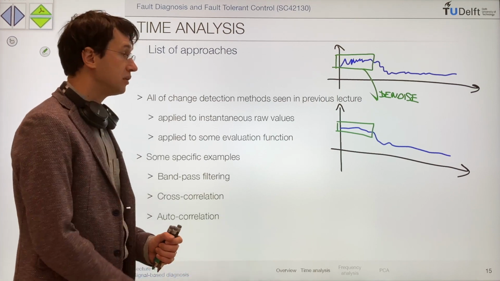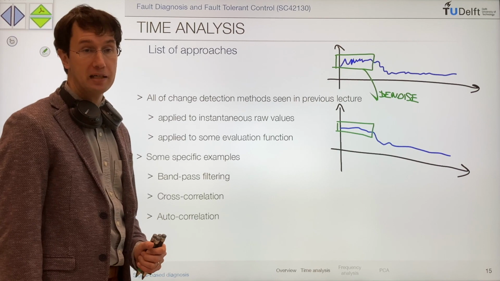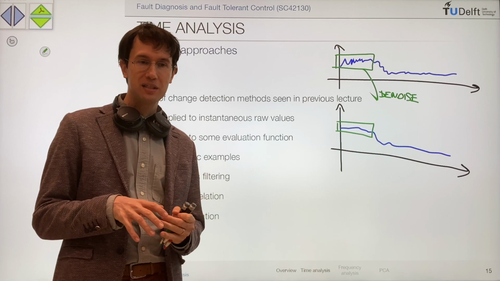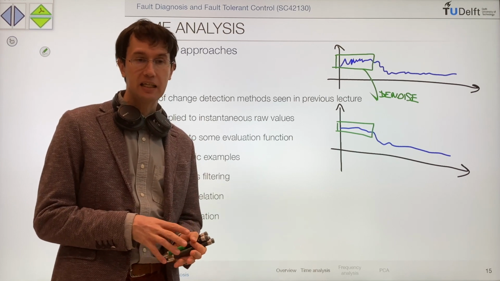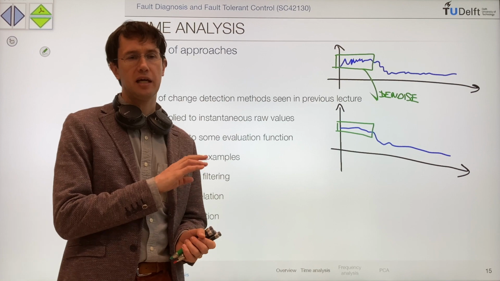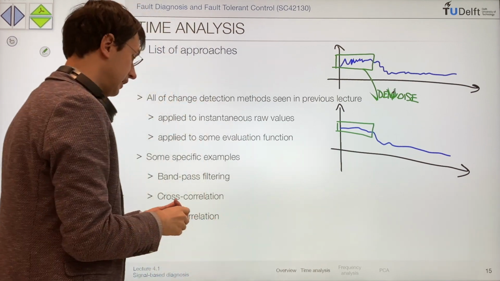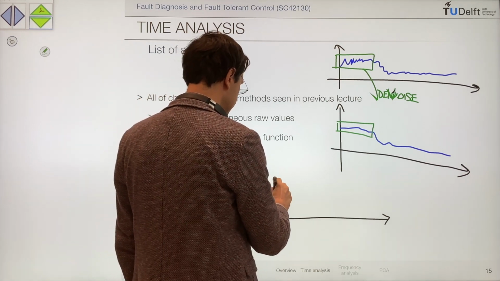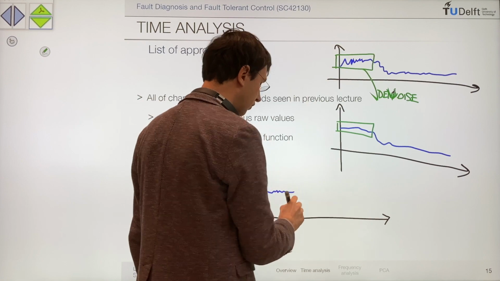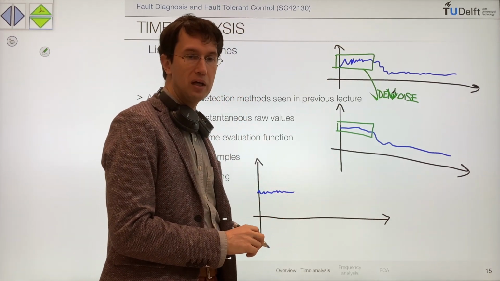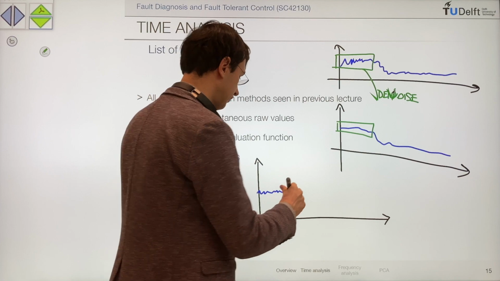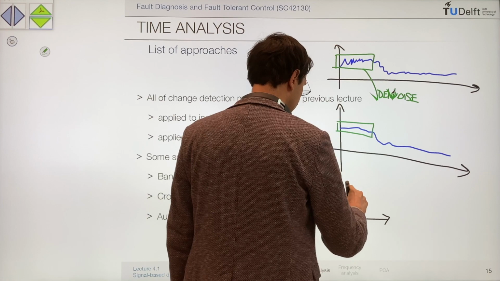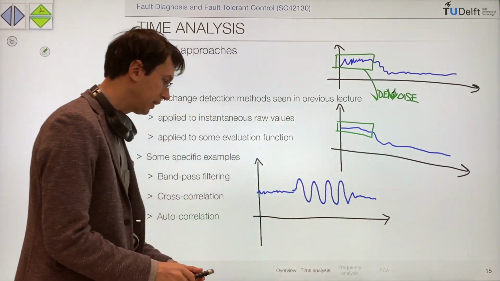Another kind of transformation that you can do is bandpass filtering. Let us assume that you know that the fault is going to appear as a signal in a given frequency band, pretty much like the musical example. Let us make an entirely new example. Normally your signal is like that, but at some point the fault is introducing a noticeable component at a given frequency. That is going to be a sinusoid on top of our signal, and then it goes away.